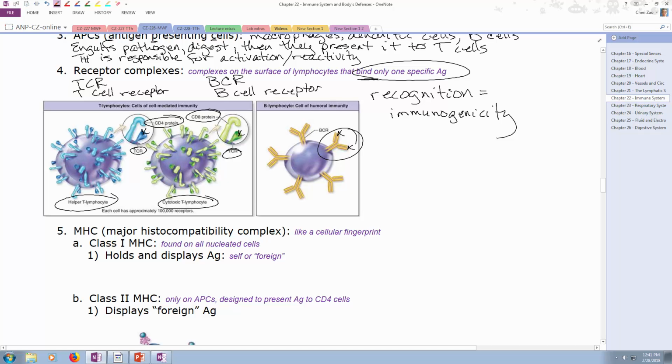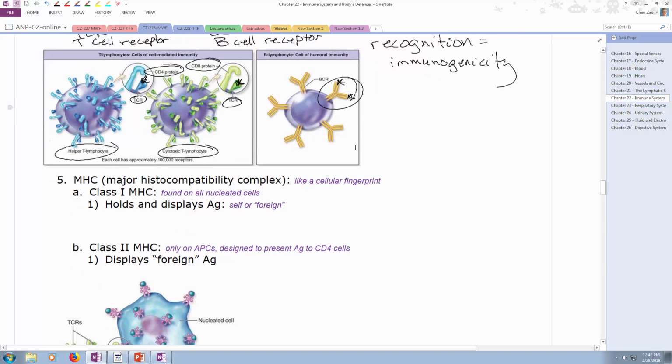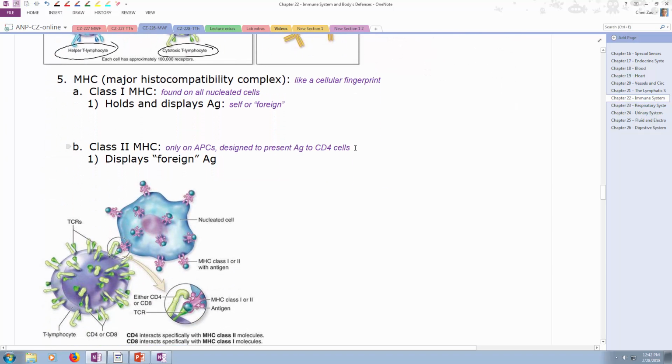So we have areas right here where we actually have to have docking or binding, and that is the recognition process. Then we can work on creating a reaction, which is the two-part step for an antigen to actually have any effect for us. Going back to MHC, major histocompatibility complex, indeed, it is like a cellular fingerprint. That's why we do MHC testing of the tissues of a kidney donor, and also MHC testing for the recipient. They have to be almost exact in order to minimize rejection and the need for anti-rejection medications.